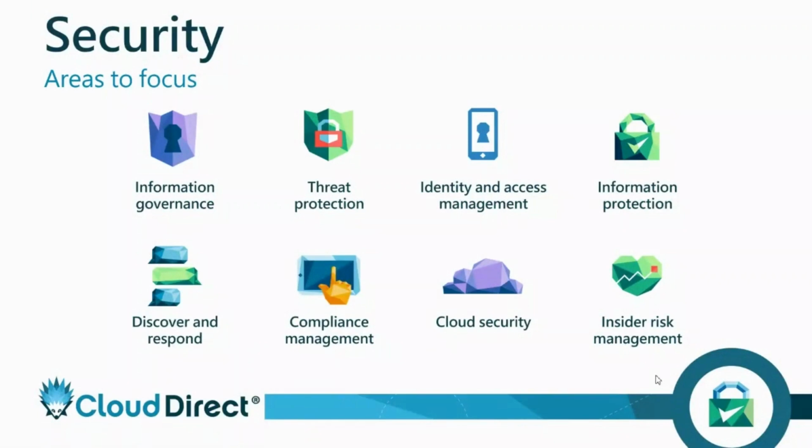So in terms of areas to focus, you can see those up there. Security is pretty much one of the most important aspects of any architecture, no matter where it's being built. You're trying to defend against deliberate attacks, but also things like human error and mistakes. What you're trying to protect against really is confidentiality of your data, the integrity of that data and integrity of your systems, and then the availability.